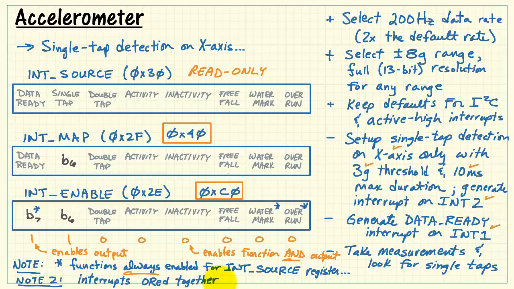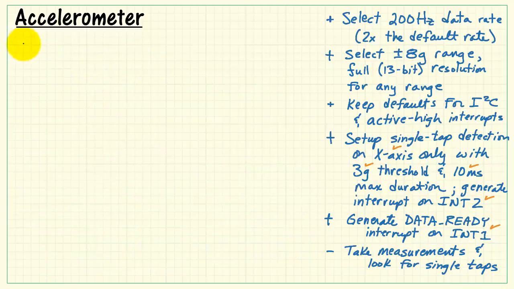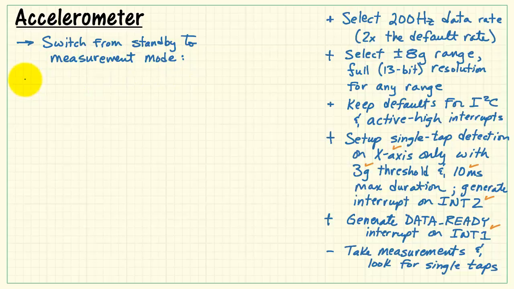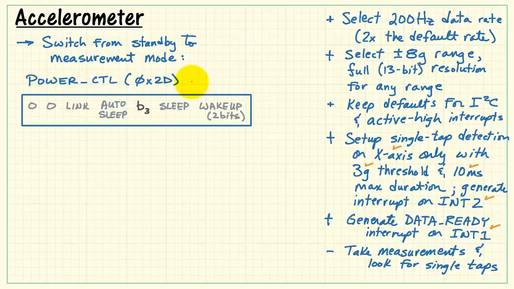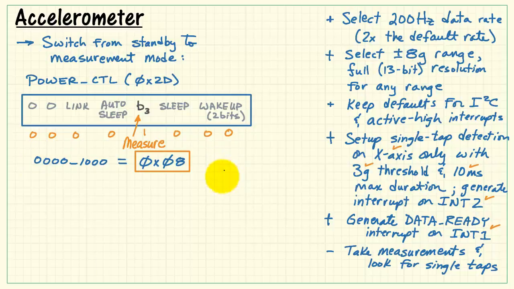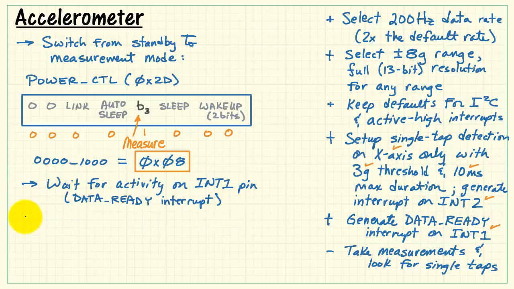The second observation I'd like to make here is that the interrupts are all oared together. So that is, if you have multiple interrupts that are routed to the same pin, you have to read the interrupt source register to determine which was the active interrupt or possibly multiple active interrupts. All right, that takes care of the data ready interrupt on interrupt number 1 as well. Now, let's switch from standby to the measurement mode. And this is in the power and control register at address 2D. This is the bit of interest. This is the measurement mode bit. And this needs to be set to a 1. And we keep all the others at 0. This value is 08. So you write that out to the register 2D and measurements start happening.